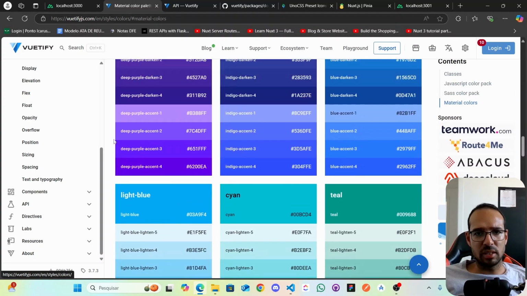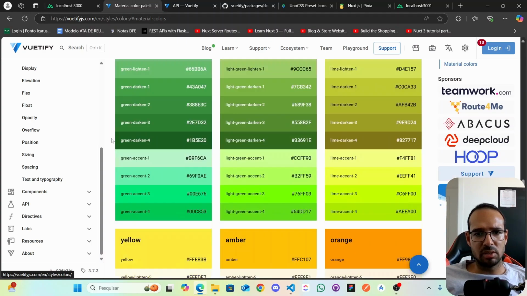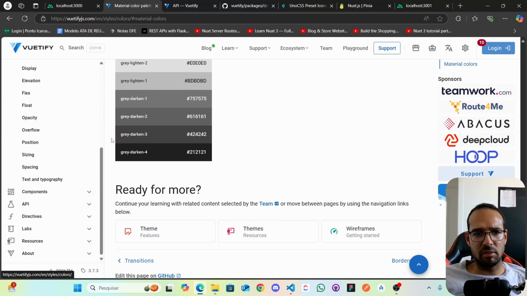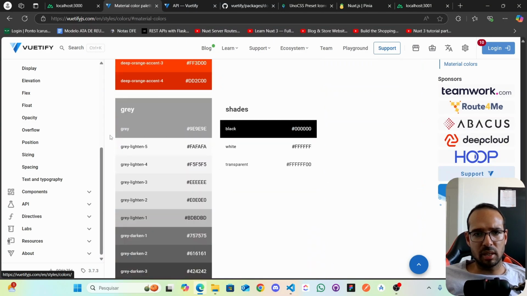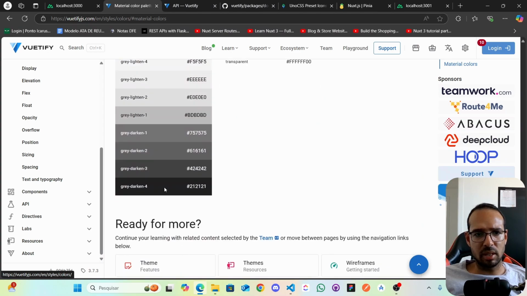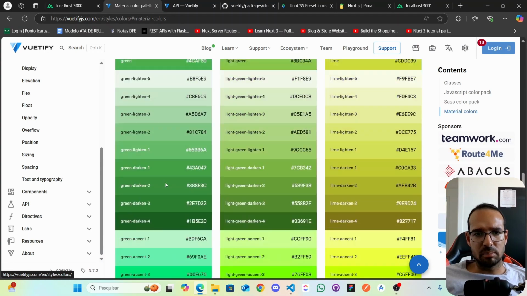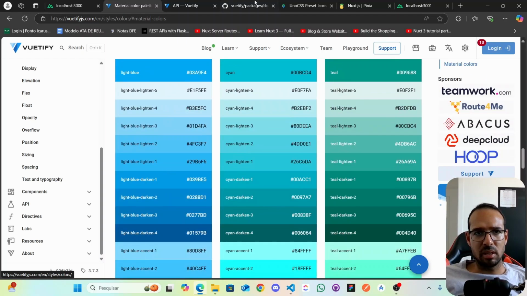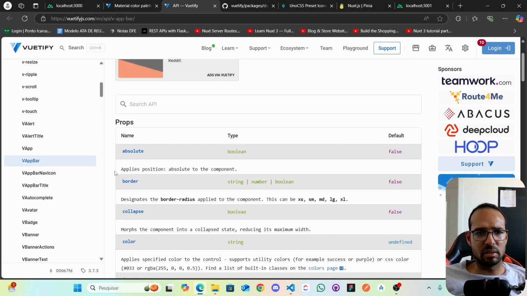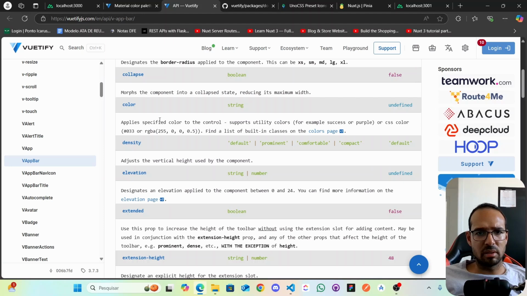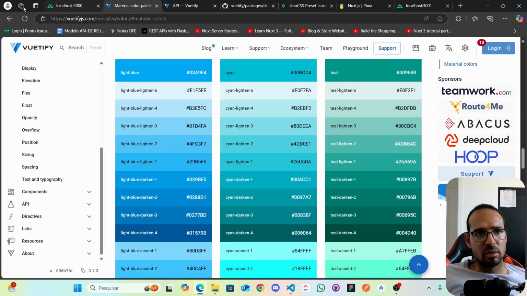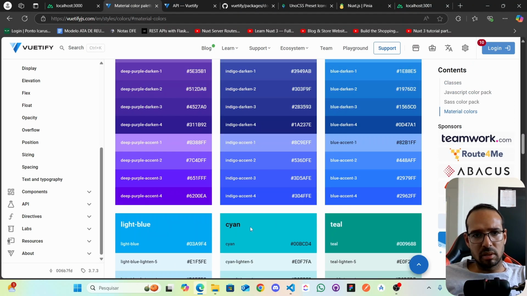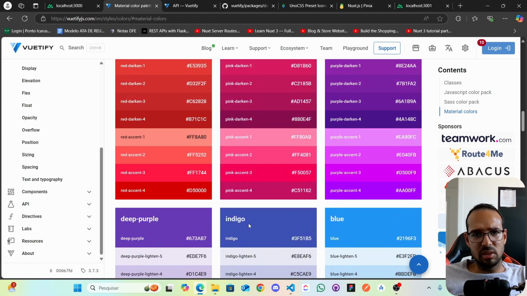So, okay, I'm gonna try to get something similar to that color. I'm not sure if I have. They have. Yeah, they don't. Okay, they have this gray here, but I think pretty much not what I wanted. Yeah, I think I can set the color here for the controls. Not actually. I don't want the colors for the controls. I'm gonna go to this indigo.